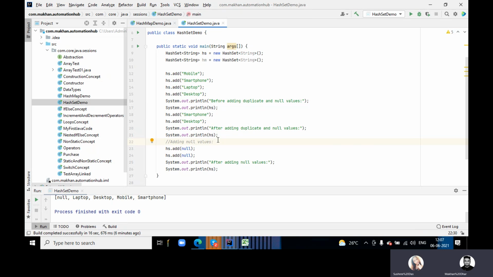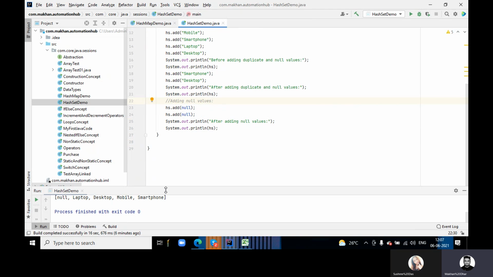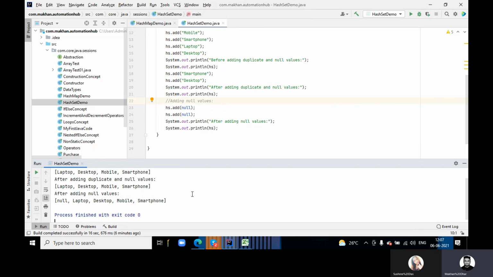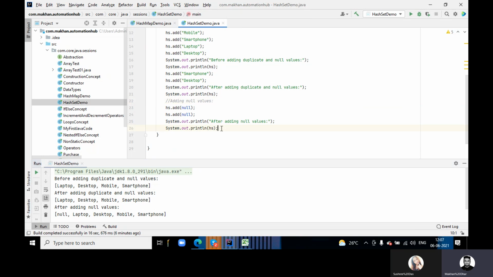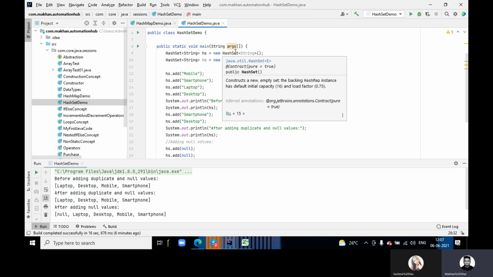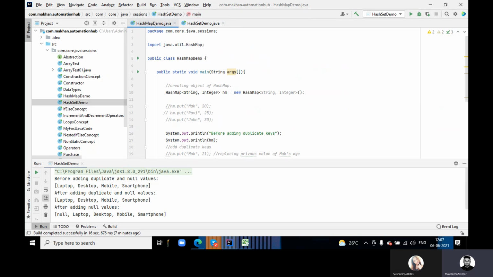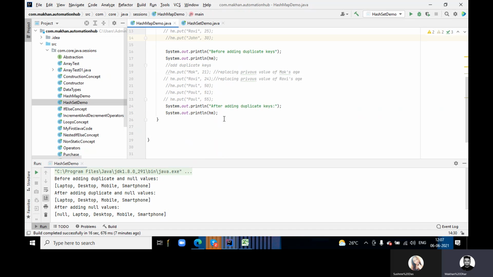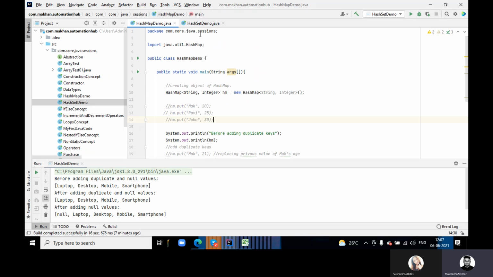That's why it's a set. Set means it's fixed: whatever you implemented is going to be fixed, and you can't make any changes or replace some values with others. But here you can map.